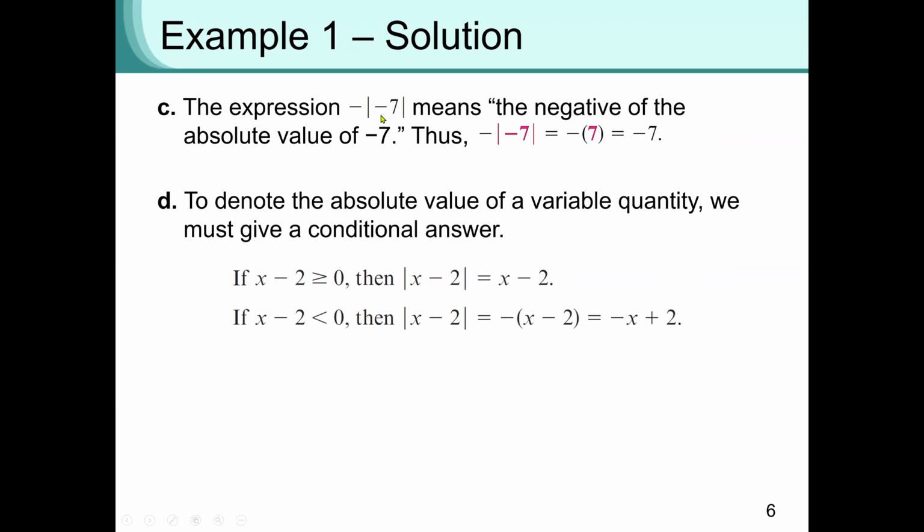In the previous example, for example negative 7, we know the absolute value of negative 7 is 7. But what is the absolute value of x? It will be x. What is the absolute value of negative x? It will be x. So that's the condition we are putting here. If x minus 2 is positive, the answer will be x minus 2. If x minus 2 is negative, then the absolute value of x minus 2 is still x minus 2 with a negative outside. So again, multiplying the negative with the expression, we get negative x plus 2.